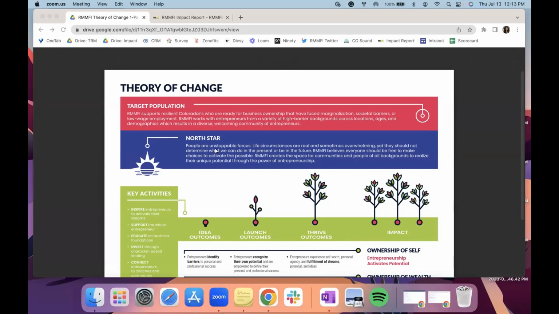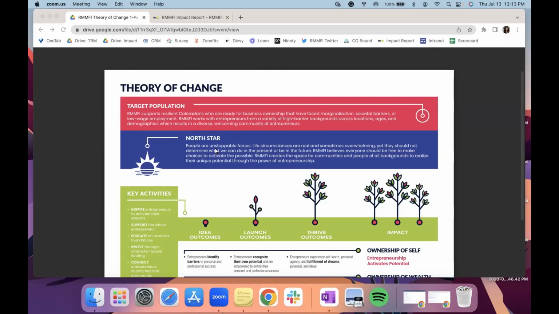We designed our theory of change recently, in 2021 through 2022. Coming out of COVID, it became more apparent that the organization had really shifted in a way to better meet the needs of our community. And we wanted to be able to document that, communicate it externally, and then use that as a guiding tool for the organization.